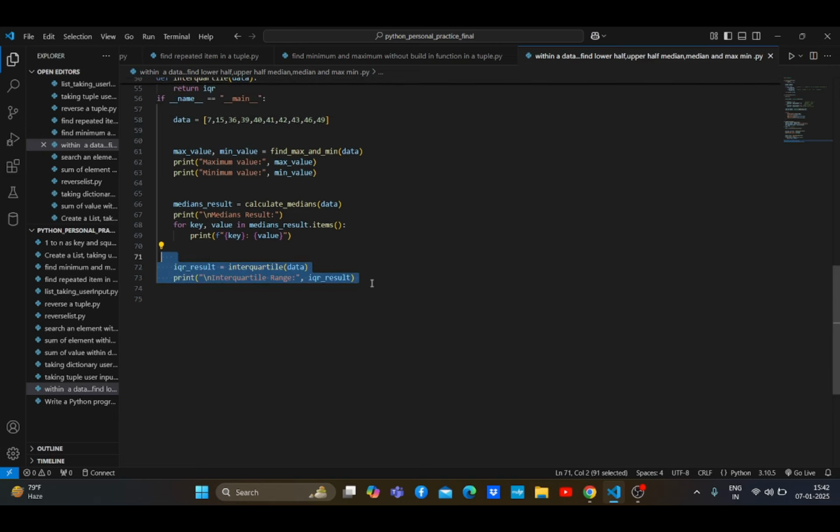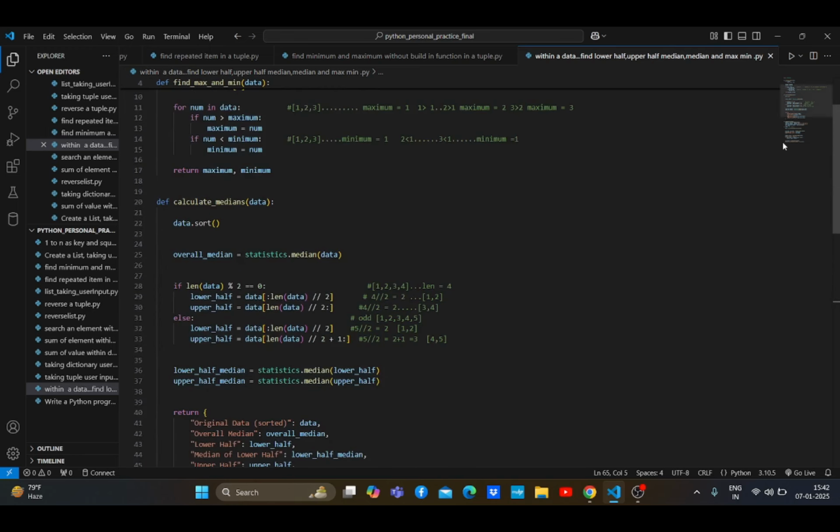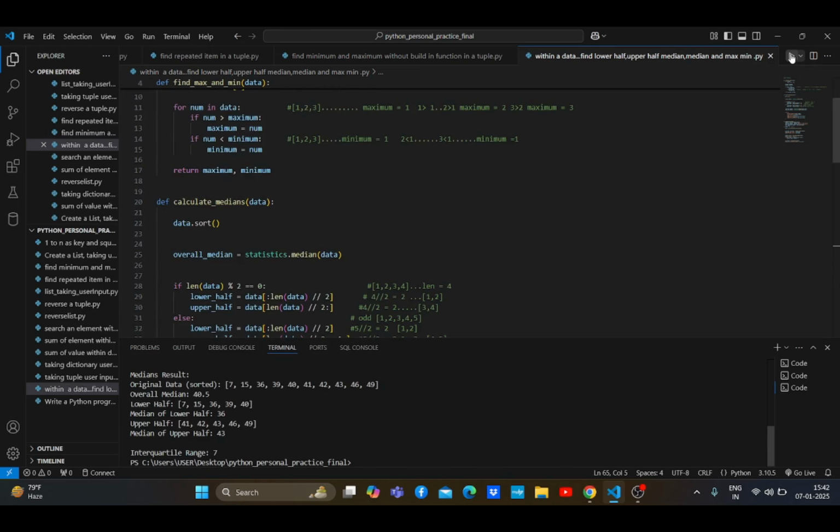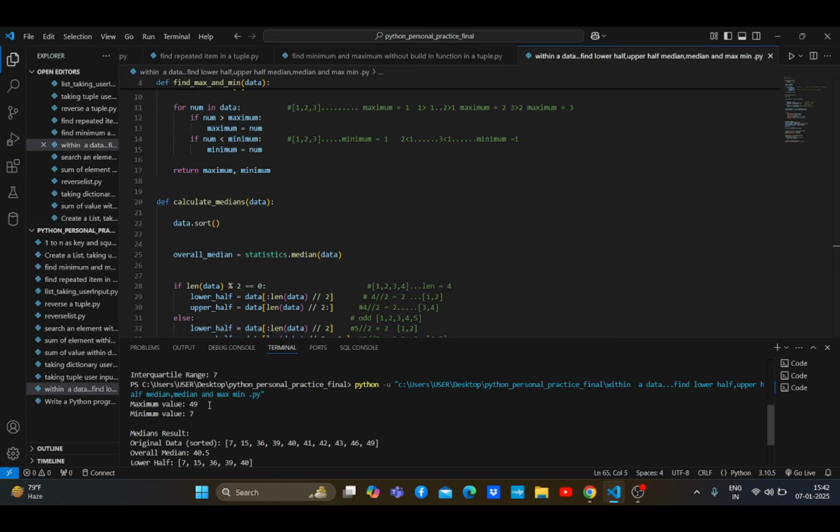So within the main function we will simply call every function for printing our output. So let's run the program. Run. So this is our sorted list, and this is the median, this is the lower half, this is the upper half median, and this is the interquartile range, and this is the maximum value and this is the minimum value.